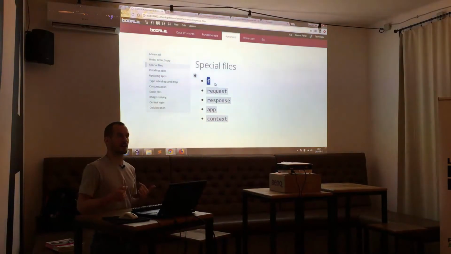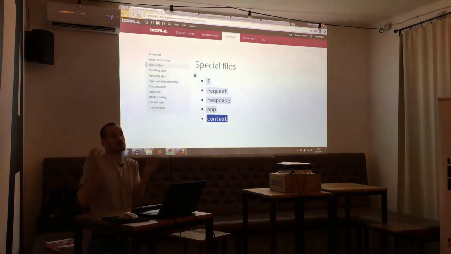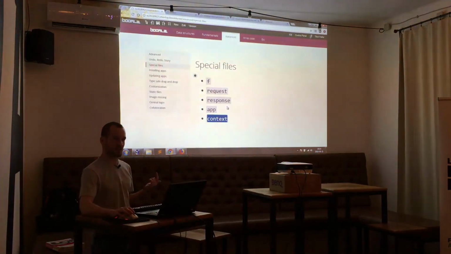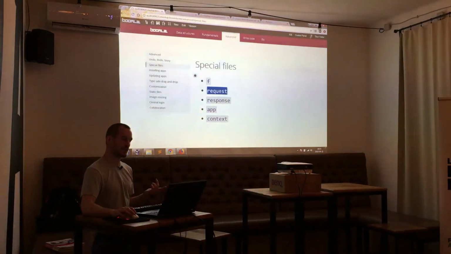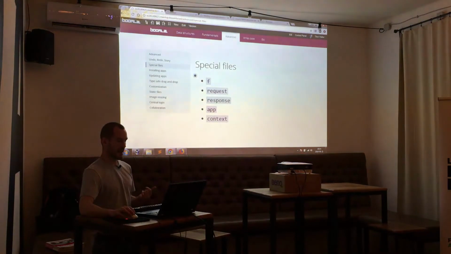It's pointing to the very file that is executing, in this case, the menu itself. There's context, which is the root of the execution context, which is the page itself. So the menu knows which to highlight by looking at the context variable, which is pointing to this file. And there's request containing all the request variables, response, which you're writing to return something to the visitor, and this is another one I'm not going into now.